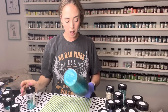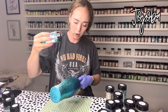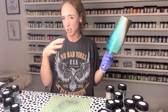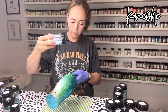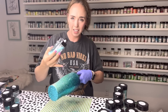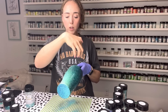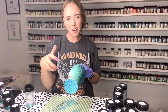Next color is Jojoba — I'm going to take this and put it right over where we put Coronation but also letting it fall into that light teal section. This has a little bit of a green tint and I feel like the ocean kind of has that too, so I wanted to add that in there. Next we're going to take Kaneohe, one of my absolute favorite glitter colors of all time, and put that where the light paint is. The lighter the colors get, the more heavy-handed I go so that when we go back in with darker colors we've already got a good base of light color down — it just looks blended, not contaminated.